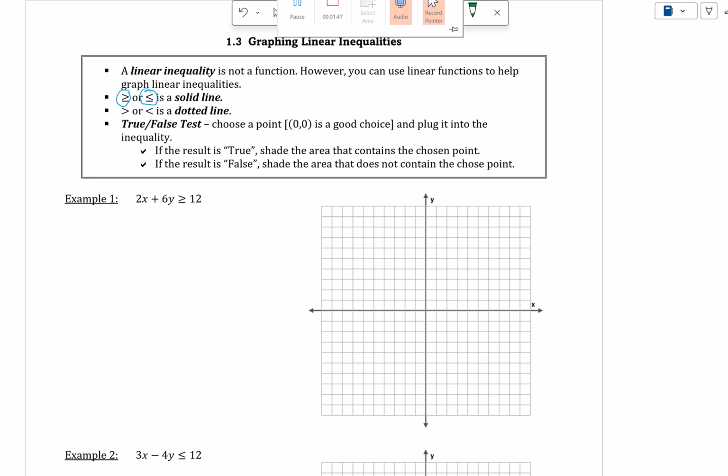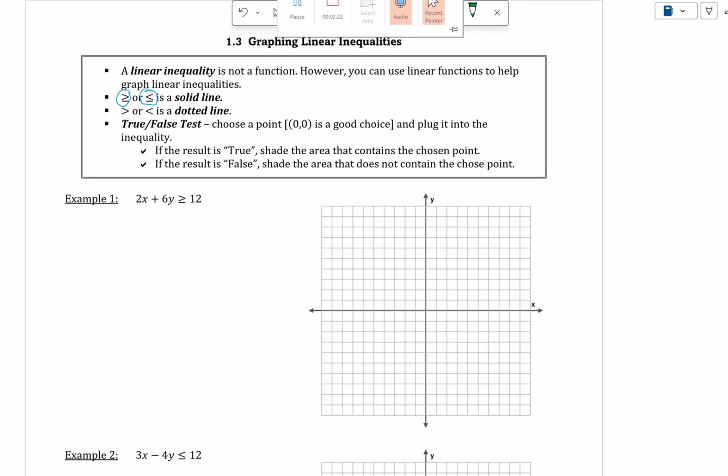So what we're going to do is, if it's not in slope intercept form, graph it like it's a line, and then graph it either solid or dotted based on the inequality. And then we're going to check any point that's not on the line. If it is true when I plug in those x and y values, then I'm going to shade the area where that point is. And if it's not true, we're going to shade the other side. We're also going to look at just some rules if it is in slope intercept form.